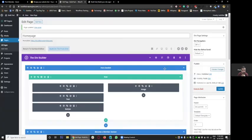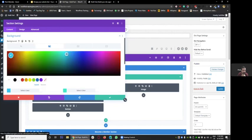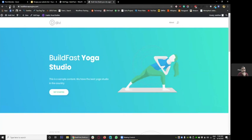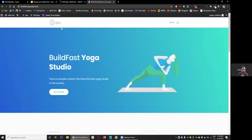So I'm going to go to my section, which is this blue thing. So it's section, rows, and then modules. So I go to my section settings. I go to my background. I can see the same blue color. It's a gradient, so there are two going from left to right. So let's say if I change it slightly towards different, let's say I go the other way, I do a dark blue, and I saved it and hit publish. It's going to change the gradient, right? So now if your logo has blue and you want more blue element to it, or a different blue, whatever the color is, right? You can do all of that.